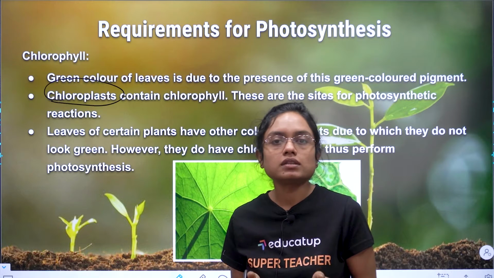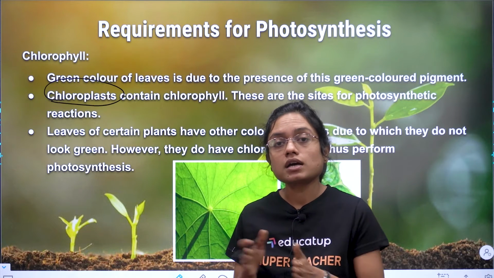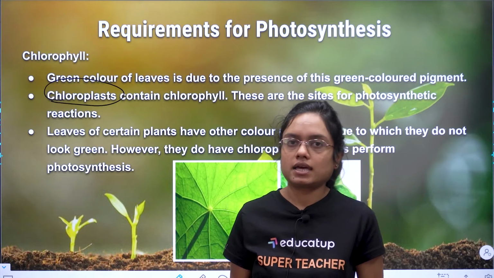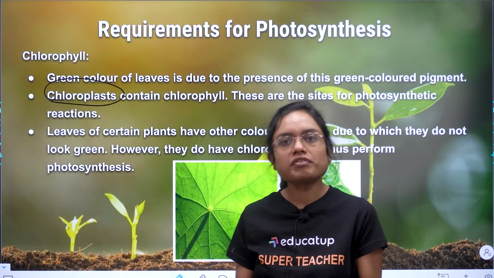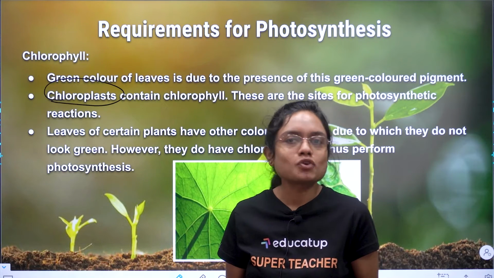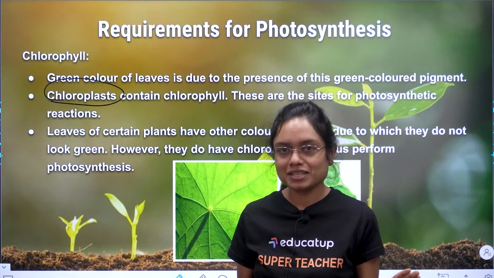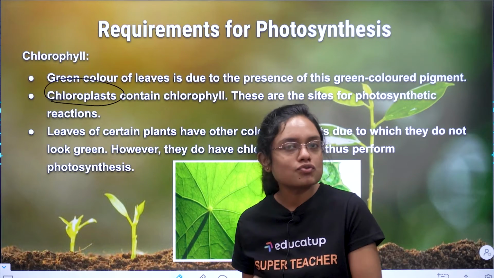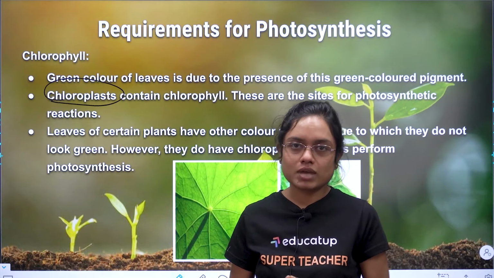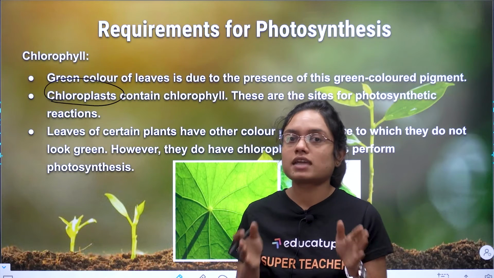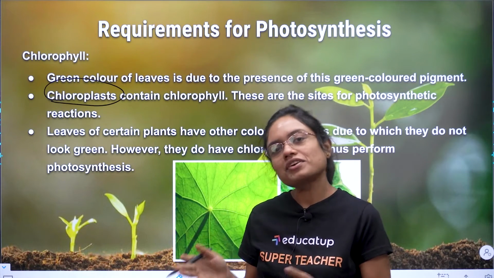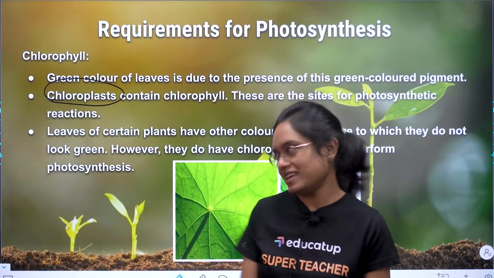Sometimes the quantity of chlorophyll is less, so the color of the leaves does not appear green to us. But never think that chlorophyll is not present at all, so now this plant is not an autotroph. This can never be the condition. All the plants are autotrophs and they are producers as well because they can synthesize food inside their body through the process of photosynthesis. Alright, let's move ahead.